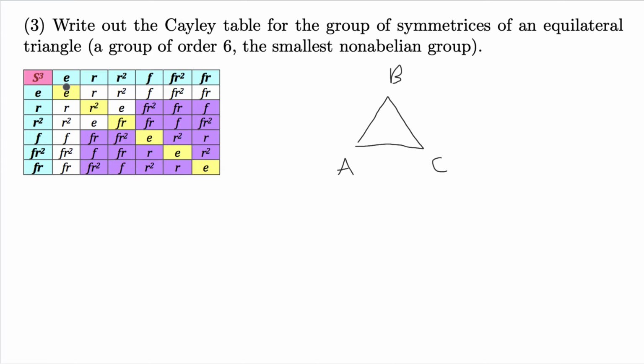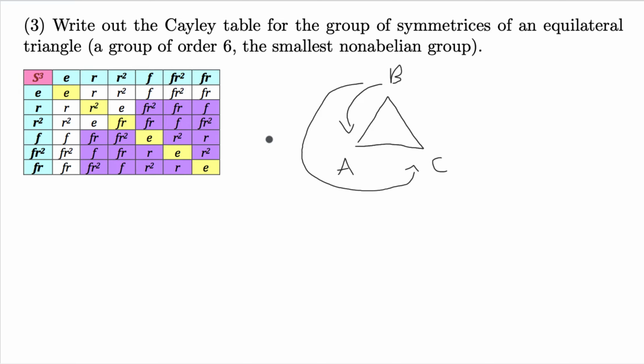We'll note that E is the identity element, such that if you multiply anything by E, you're going to get that thing itself, or E is just the idea of leaving the equilateral triangle alone. Let's look at the element R, which you can think of as a rotation. It doesn't really matter the rotation, but for our preferences, we'll think about it as a rotation to the left by 120 degrees. And we'll see that R times R, so doing the operation twice, is the same as R squared. So that means R squared is simply the rotation by 240 degrees. Or alternatively, you can think about it as a reverse rotation by 120 degrees. But let's not think about that for now.